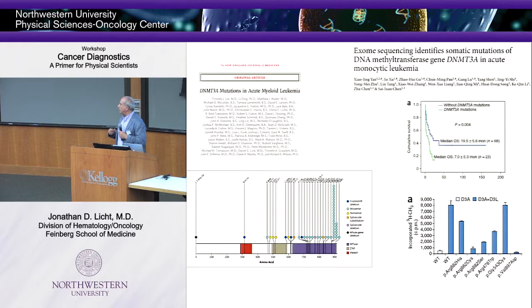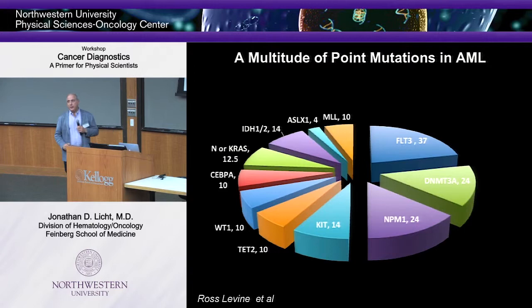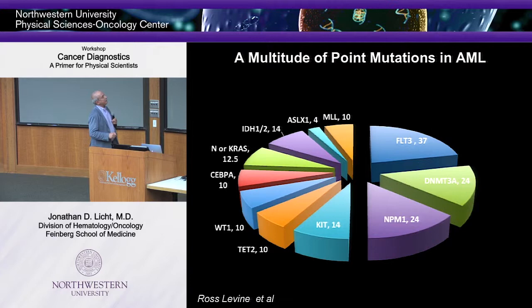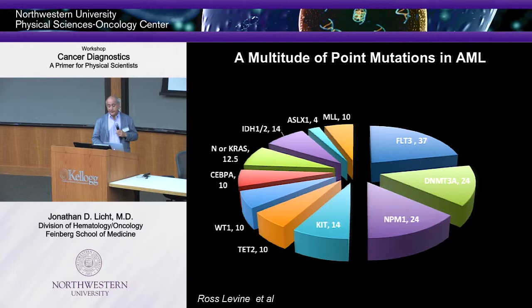So now we have a pie chart of leukemia. We had translocations classifying acute myeloid leukemia. Now we have mutations in these genes: FLT3, a tyrosine kinase, 37%, DNA methyltransferase in a quarter, nucleophosmin another quarter, and these others that are less common. Many of these are activating mutations that activate oncogenes, and some of these are actionable. We may have therapies directed against them. And some of these are disabling mutations in tumor suppressor genes, allowing the leukemia cells to get out of control and posing a challenge for us in terms of how to therapeutically target them.